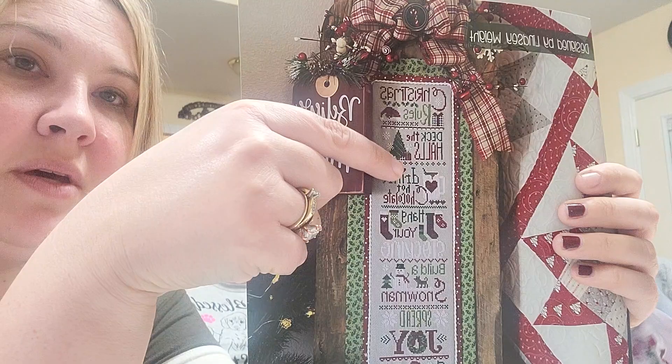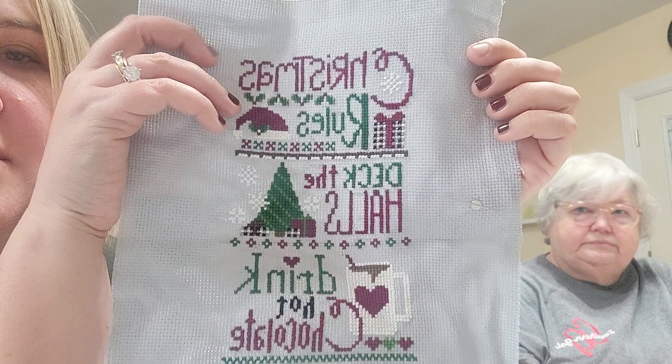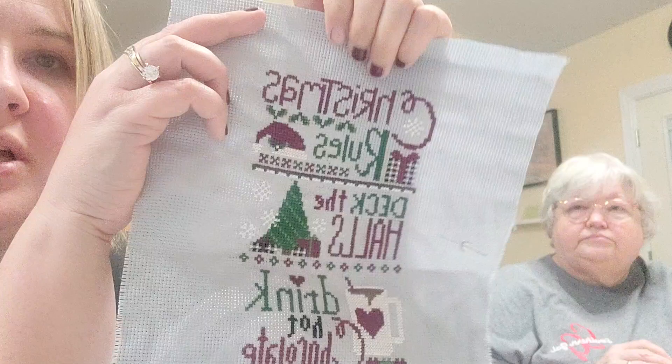I had to work on week three of Christmas Rules because I got behind — I try to get it done before that Sunday's over. So week one was up here, week two, week three — and now we're just starting week four. I'm doing it on gray. She does hers with three threads instead of two; I just like how it makes it really pop.